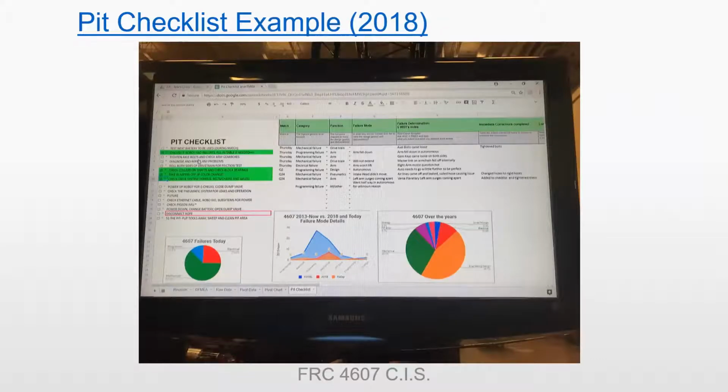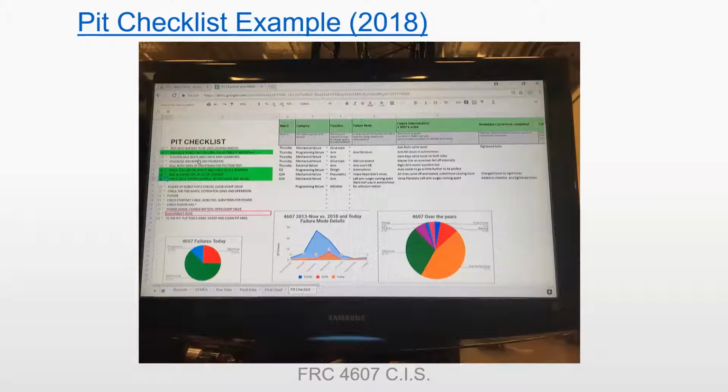Also with our pit checklist, we have graphs just like before. It just shows what our failures are coming from competition, and it comes from the FMEA that we put in. We have the screen in front of our pit, and those of you that have seen us at tournaments will know that there's always a small crowd in front of our pit, and it's because we're watching the screen. It's our main way of communicating a lot of what's happening, because a lot of times in the crowd you see that the robot stopped or something happened, and this way they can come and see, okay, this is what happened, this is what we're finding out, and this is what we're doing about it.